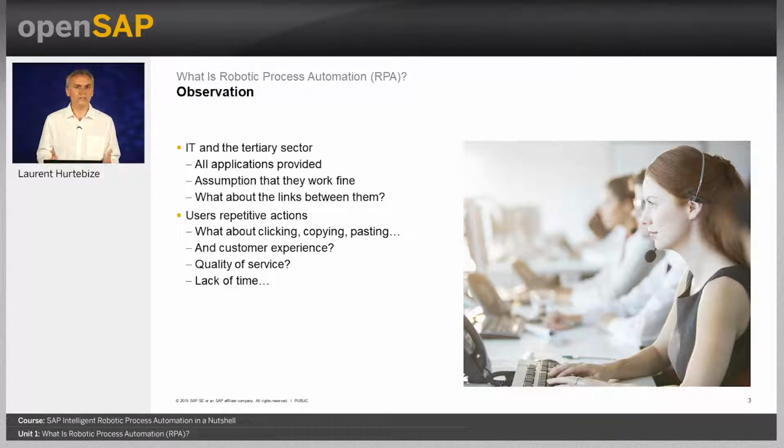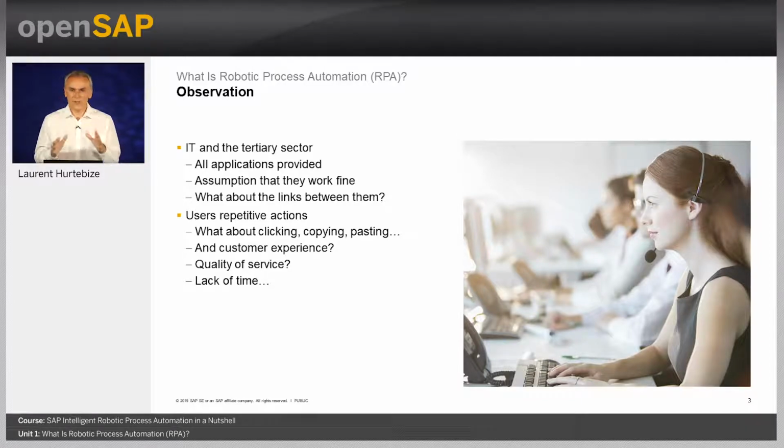In the tertiary sector, with the arrival of information technology, we did not think about this question of automation. The applications were especially created for this very purpose by IT departments. Okay, but what nobody sees is this. A workstation is a collection of windows and applications. Oh, the applications usually work fine. But what about the links between these applications?